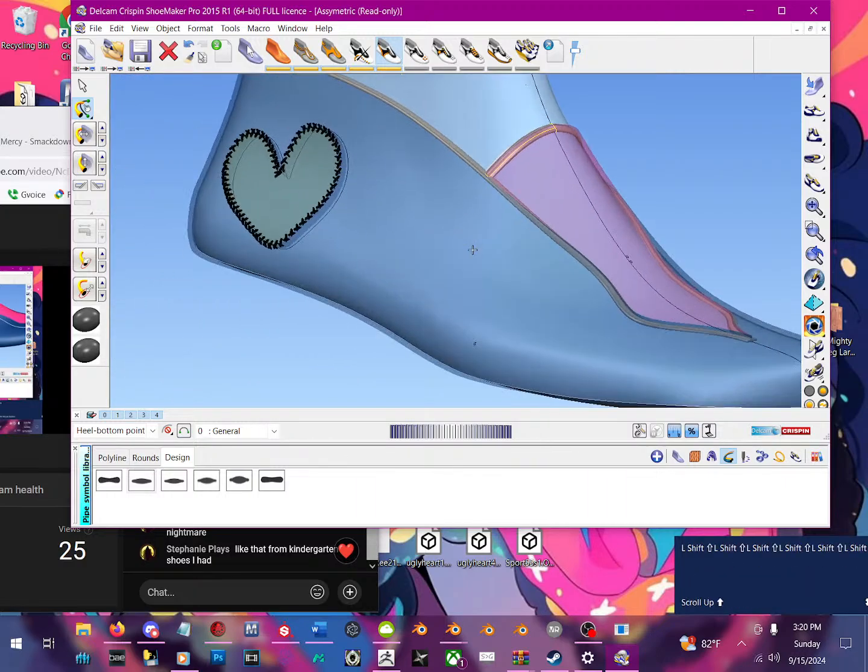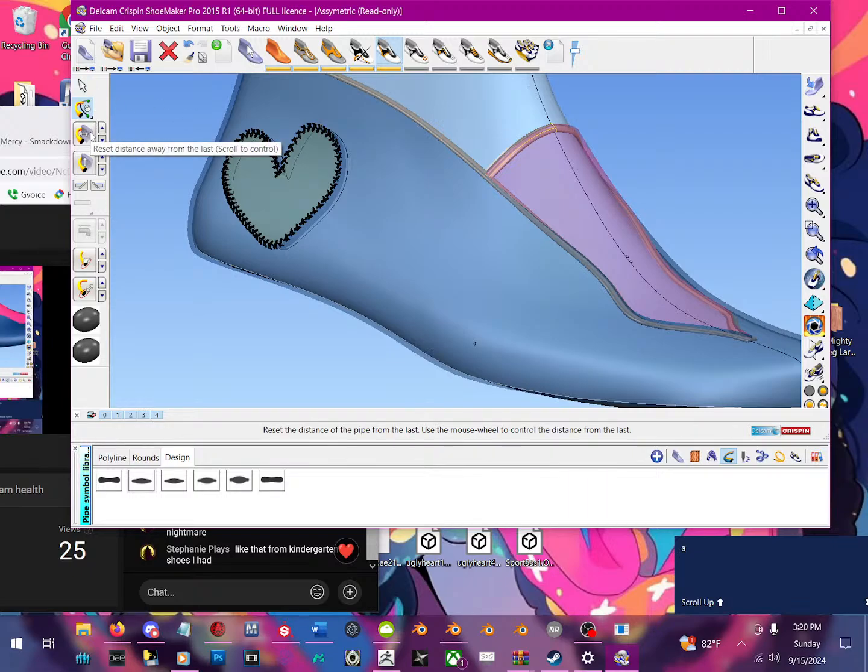Now, cool thing is you can also do like we did with the stitches, and you can change the thickness of the piping as well as this down here, I think. They dress up. Oh, they about to get ugly. Don't worry.